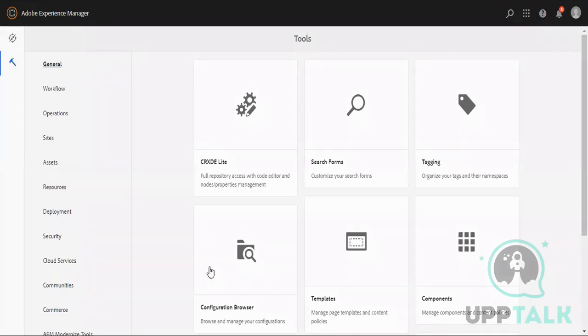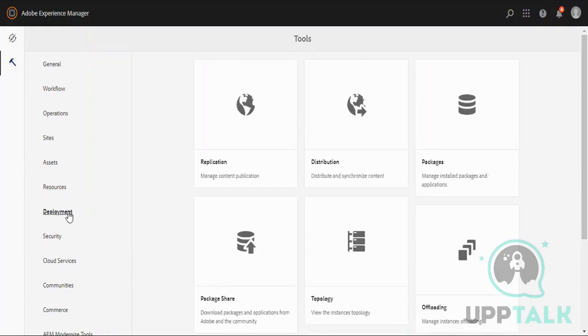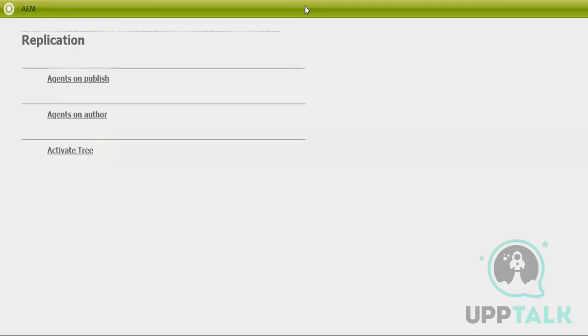Now if you go to this hammer icon, you will see there is a Deployment. Inside Deployment, you will see there is Replication. Inside this Replication link is the story of how this transfer or migration happens. In AEM, what happens is that AEM makes use of agents.